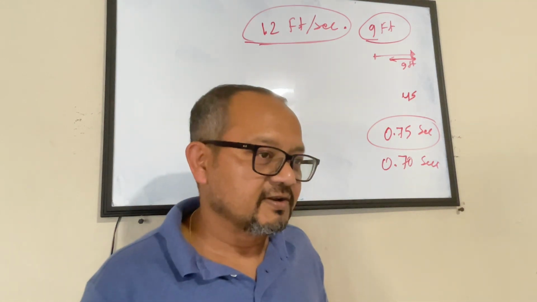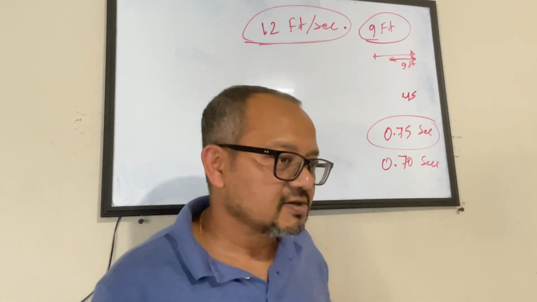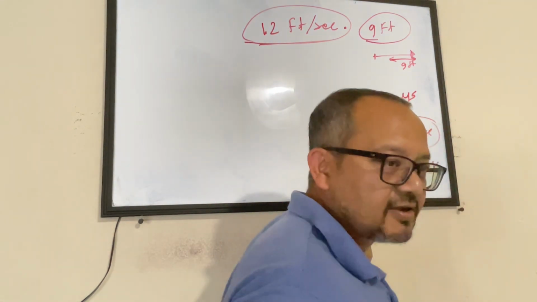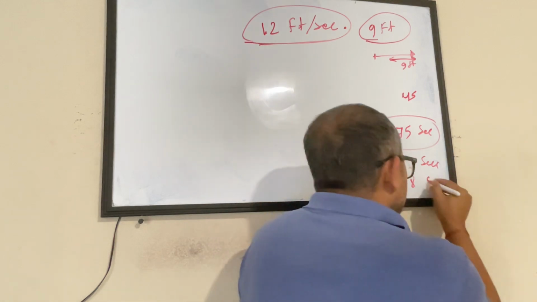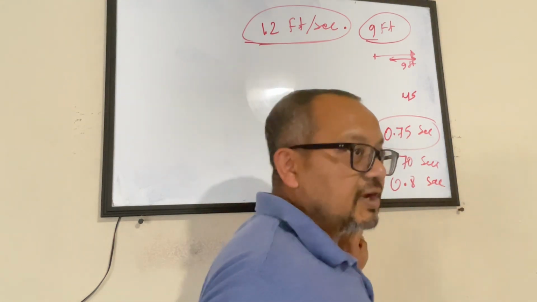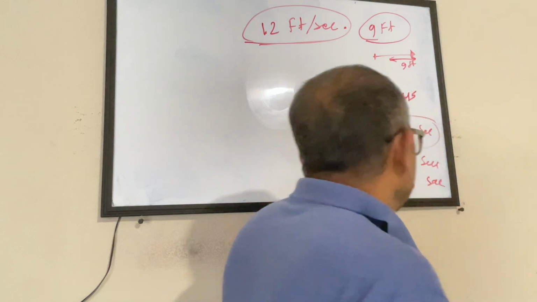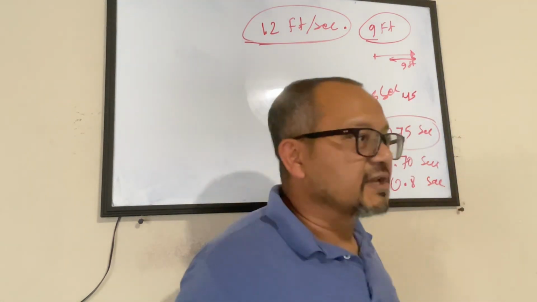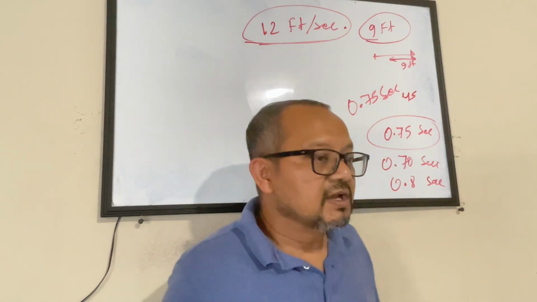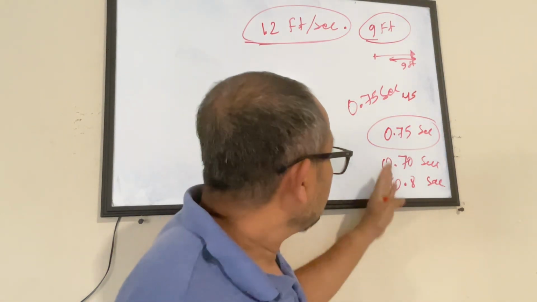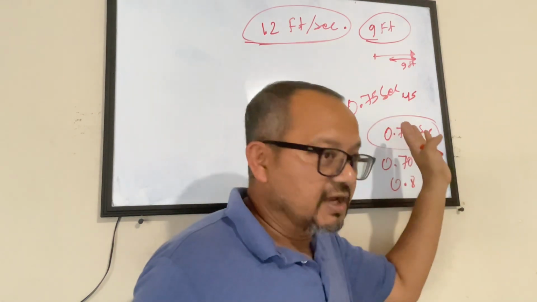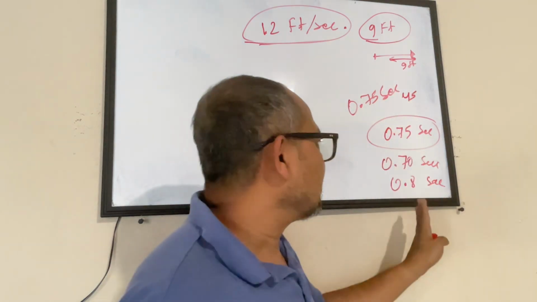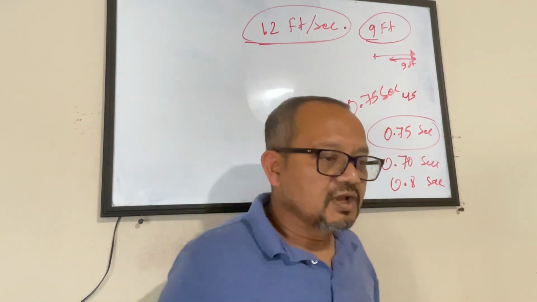Yeah, Pranav. I got 0.8. You got 0.8. What? Seconds. Seconds. So, yeah. I got 0.75 seconds. 0.75 seconds. So, one thing I must praise everybody in the class for is nobody has told me any unit other than seconds. I heard a millisecond in the beginning, but that was a mistake. That got fixed. Okay?